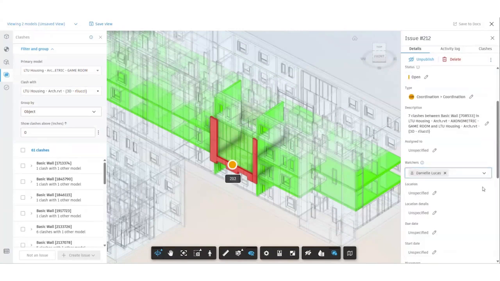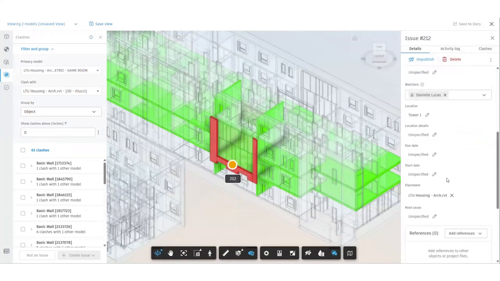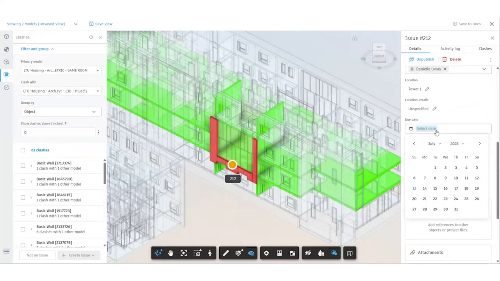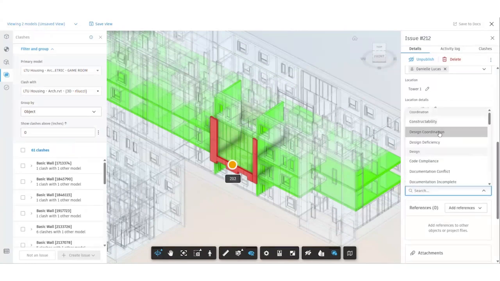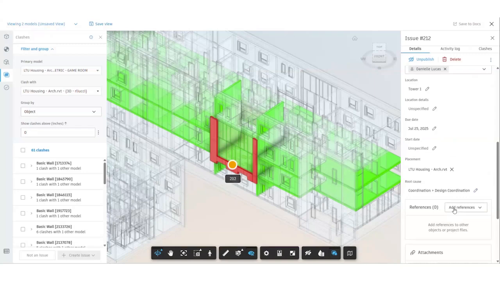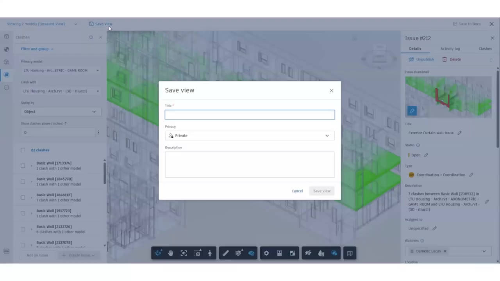I can add location and other information like a due date, such as "I need you to look at this as soon as possible." Or I can also add a root cause. And then I could even reference things like submittals or product data that would be stored in Autodesk Docs.